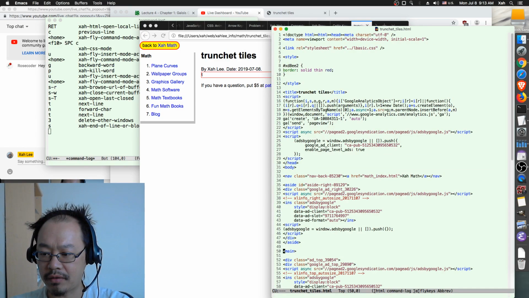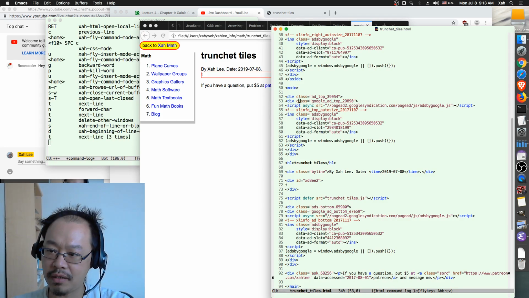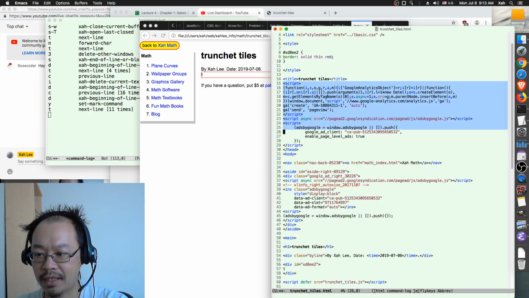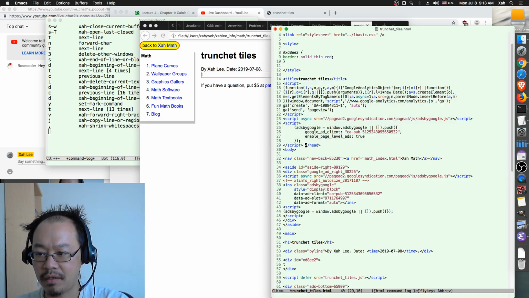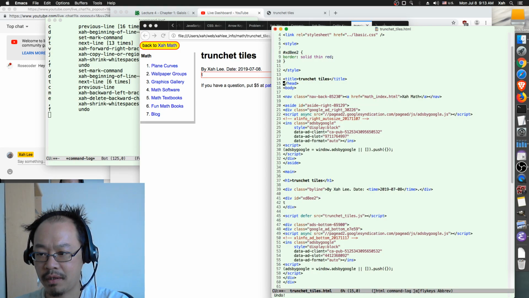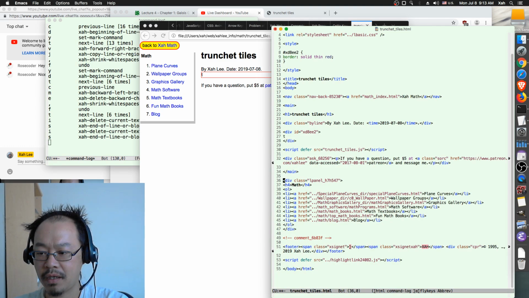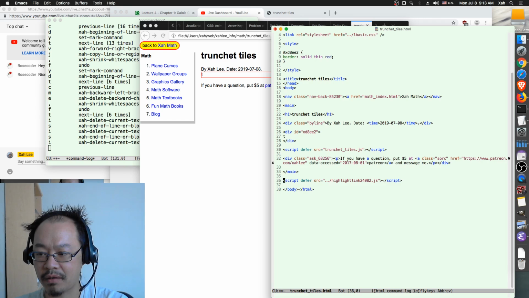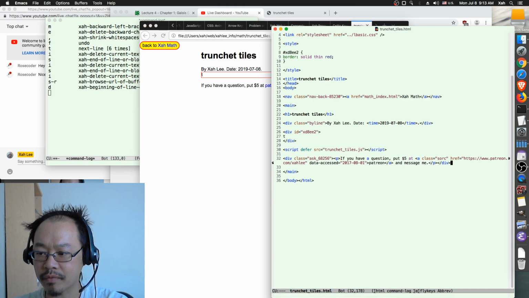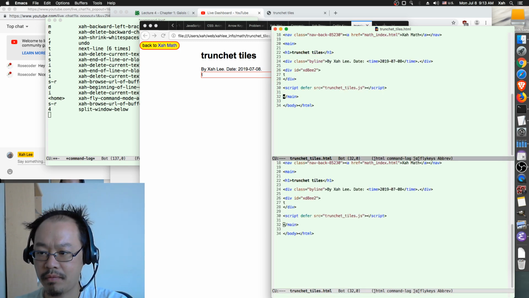Okay, so this is the file, and now let's remove this redundant thing here. These are Google Ads stuff, so that the whole file will be clearer, simpler. So ads at bottom, and remove that, remove that, remove that, remove that. Show in browser. Yeah, so it's clean. We want to, yeah, so let's start to code JavaScript.